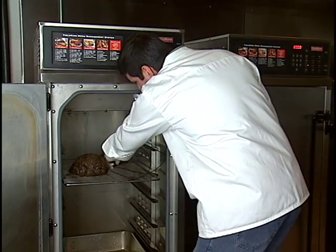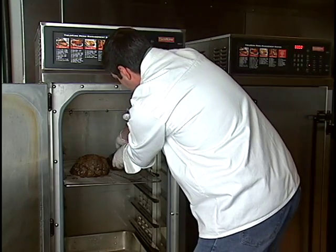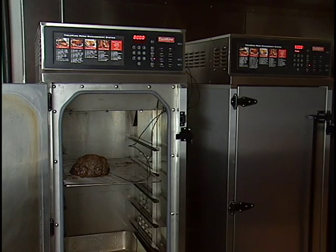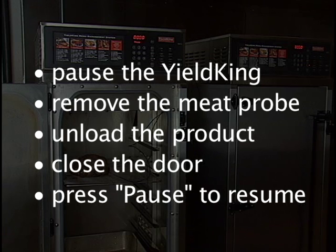An example of a 2-probe cook may be one where you are cooking beef roasts and you want one roast to cook to medium rare and the other to cook to medium. When one roast reaches the medium rare internal temperature, pause the YieldKing, remove the meat probe, unload the product, close the door, and press Pause again to resume the cook cycle.